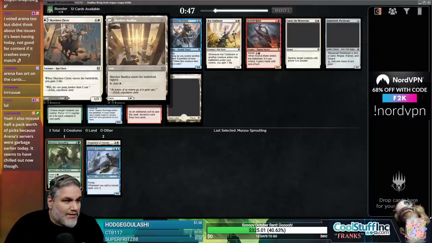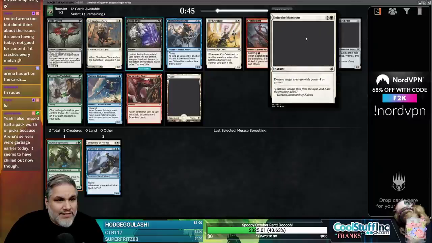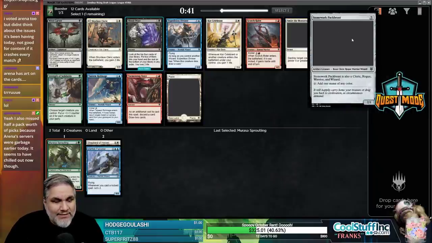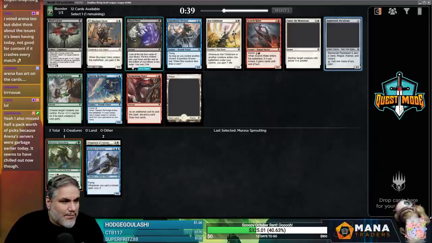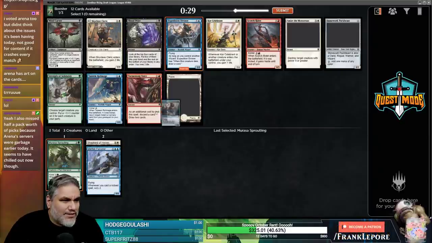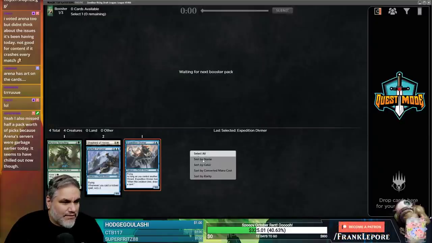Another Skyclave Cleric. Smite the Monstrous is a classic. Stonework Pack Beast. Just upgraded Prismite. So 2/1 for 2. When it enters the battlefield, if it was kicked, return an instant or sorcery. That guy's not terrible in limited. I'm just going to take the Expedition Diviner. It's a 3/2 flyer.